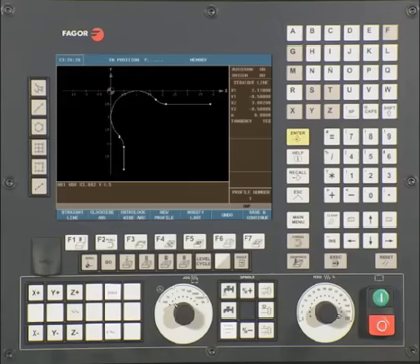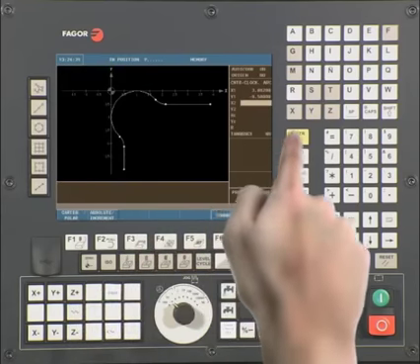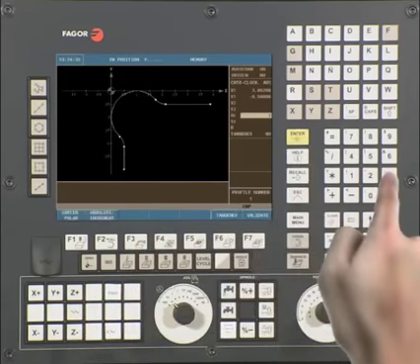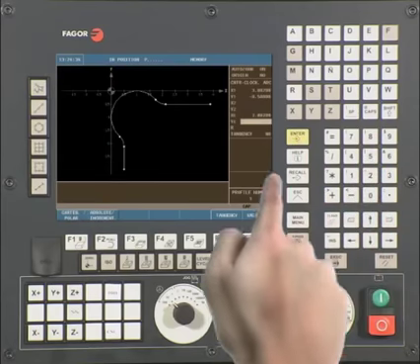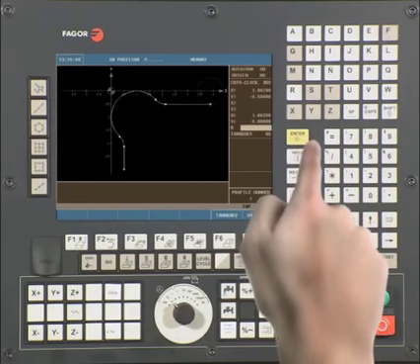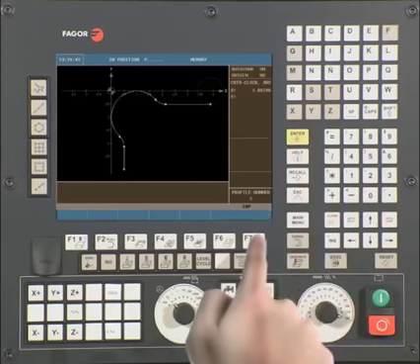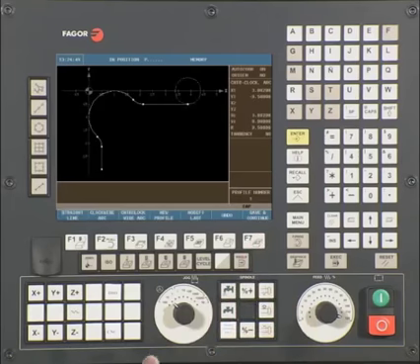Our next step is to do another counterclockwise arc. We will again use the known centers of the arc. XC is 3.882. YC is 0. The radius is 0.5. Validate the information. Our next step is a clockwise arc.